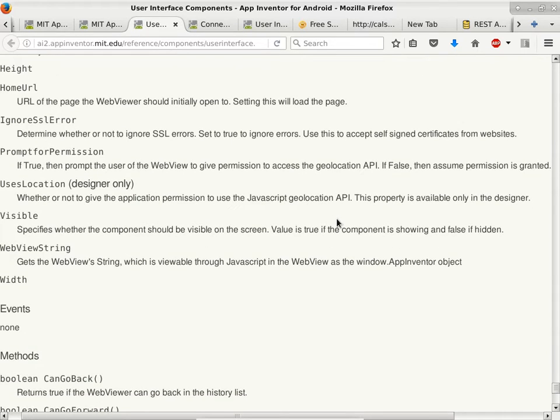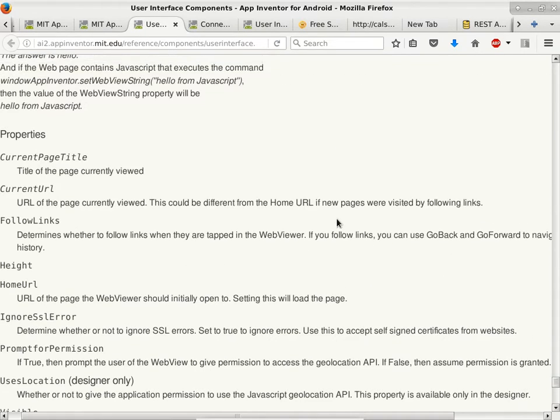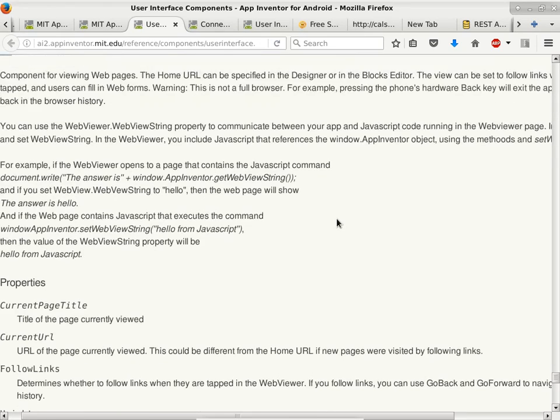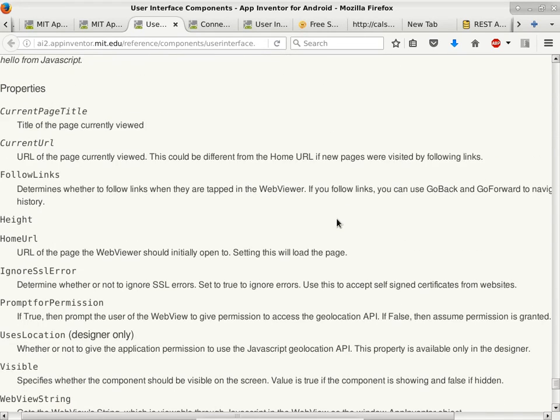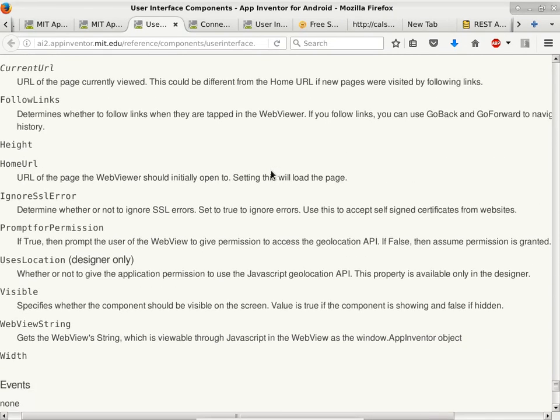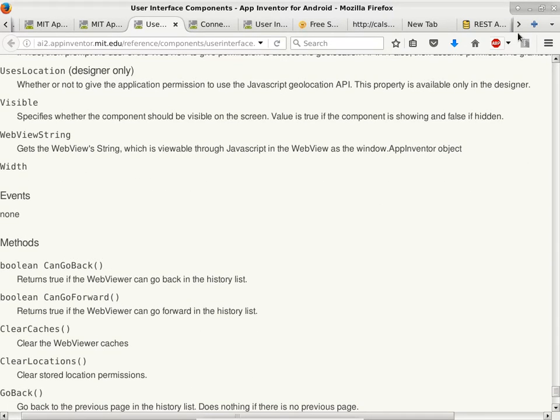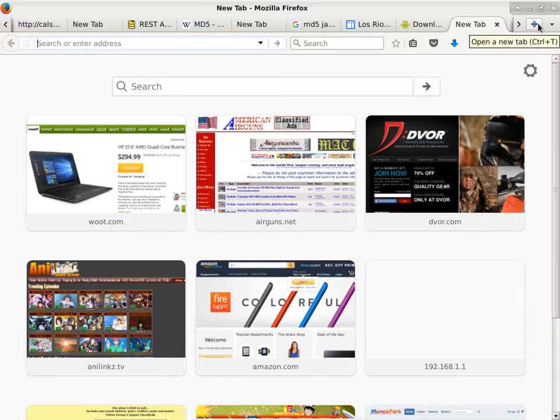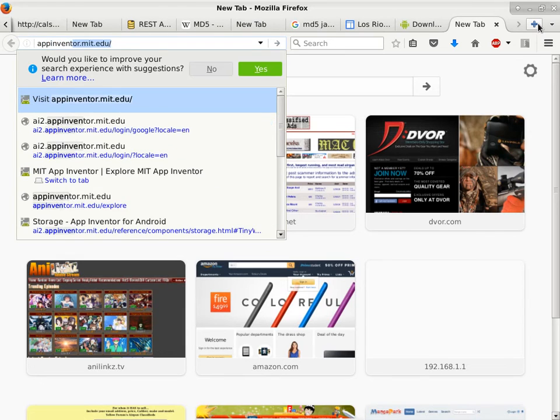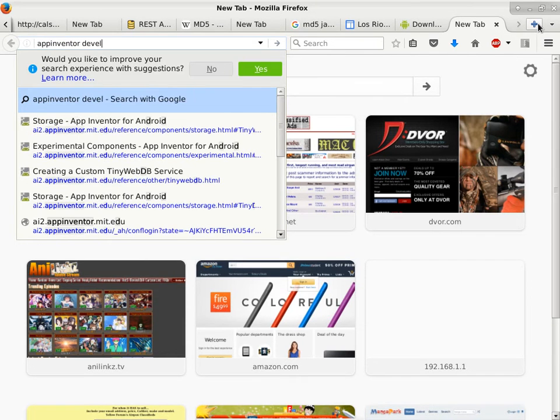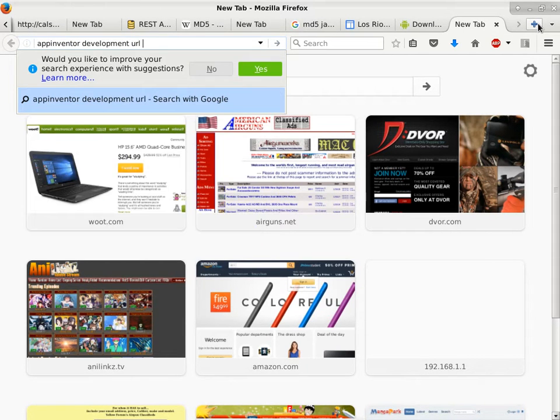So let's see. It doesn't say here, but there are links out there that can show you too. App Inventor, development URL file.